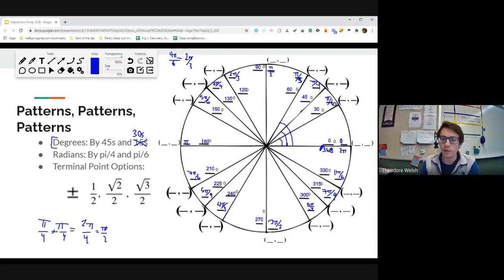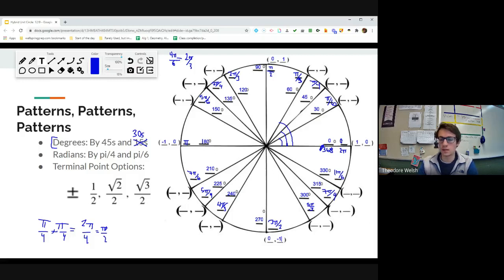The last thing we have is our terminal points. Again, on the axes, that's usually our easiest place to start. So here, again, it's just an x and y plane. Over here would be a distance of 1, so our point would just be 1, 0. On our positive y-axis, our point would be 0, 1. Negative x, our point would be negative 1, 0. And our negative y would be 0, negative 1.